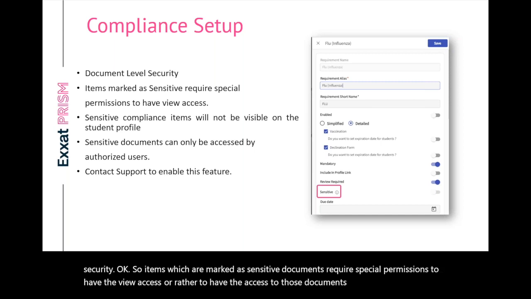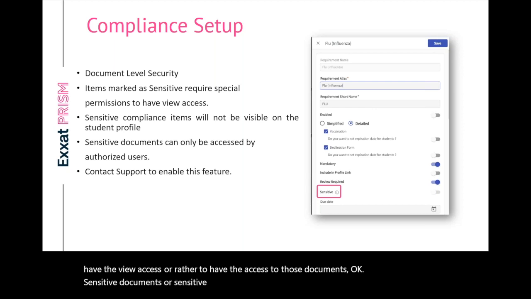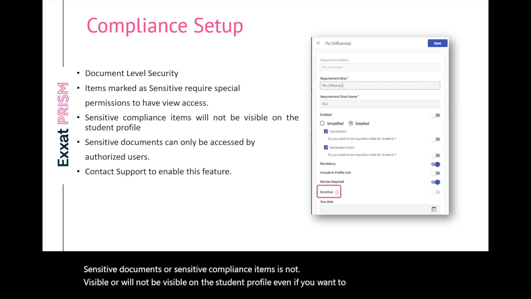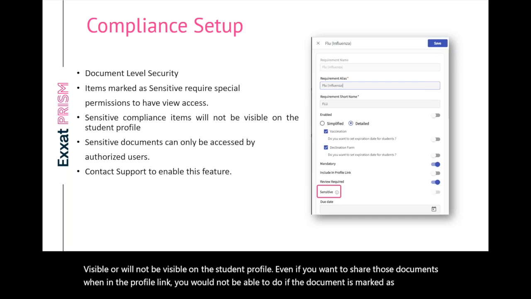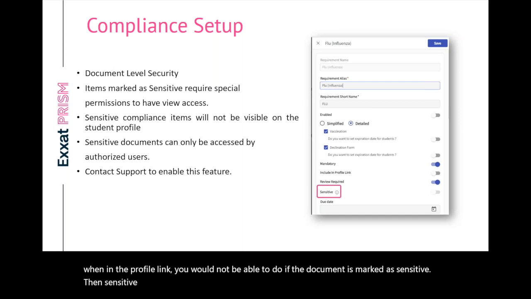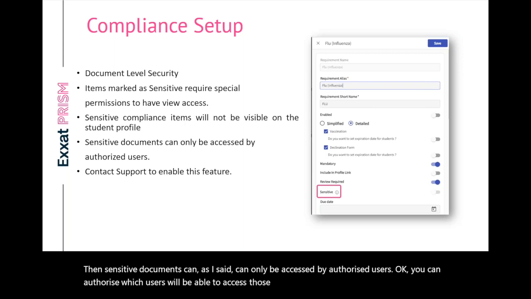Sensitive documents or sensitive compliance items will not be visible on the student profile, even if you want to share those documents in the profile link. You would not be able to do that if the document is marked as sensitive. Then sensitive documents, as I said, can only be accessed by authorized users. You can authorize which users will be able to access those sensitive documents.